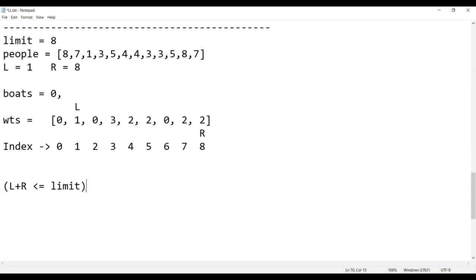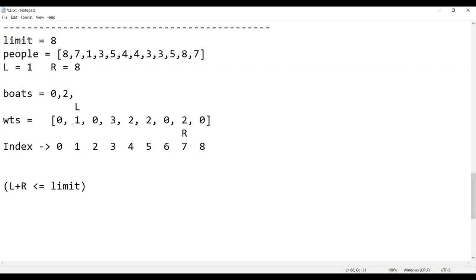So for this, we just have to do the same way what we did earlier. We just have to move this right pointer. But before moving the right pointer, whatever the values are in this location of the R pointer, we just have to add to the board. So there are 2, right? So I just add 2 over here. Okay, and then I can make this a 0 and just shift my R.